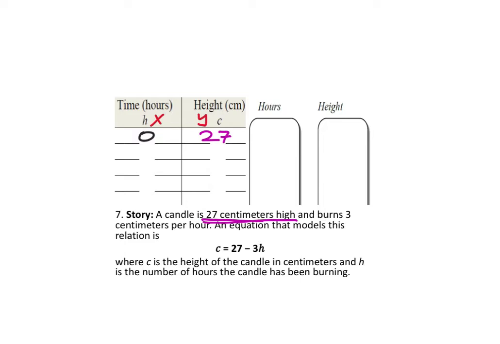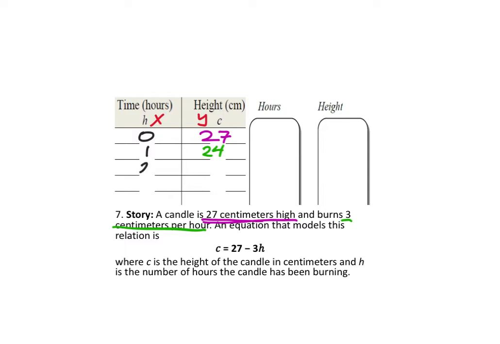Now for me, I would just be going up by hours. Some of you may choose to do decimals or fractions, which I think is more work than we need. But what I know from each hour is that it's burning 3 centimeters every hour, right? Now burning would indicate that it's taking 3 centimeters off of the height. So where 0 hours gave us 27 centimeters, another hour would burn off 3 centimeters. So 27 minus 3, 24 centimeters for 1 hour.